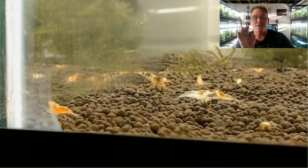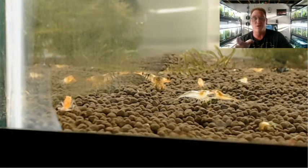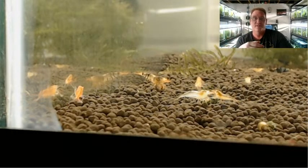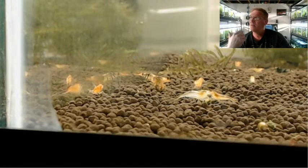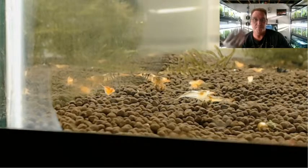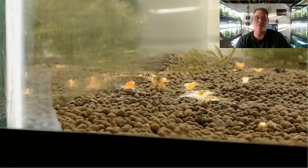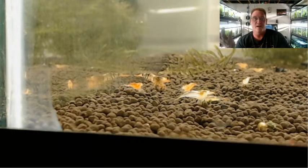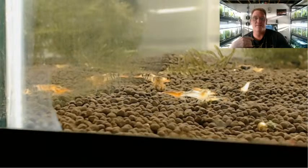But like I said, the cool part is they all have orange eyes. So, you know, orange-eyed shrimp are expensive. Well, not super expensive, but some are. But to have a tank full of a multitude of all different stuff, that's pretty neat. It is pretty neat.